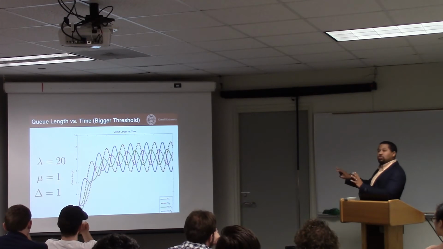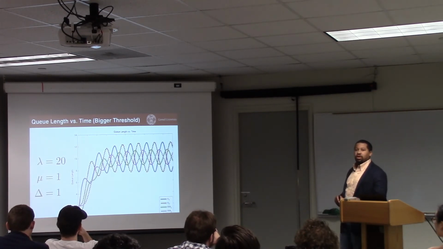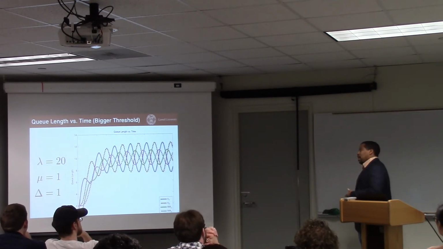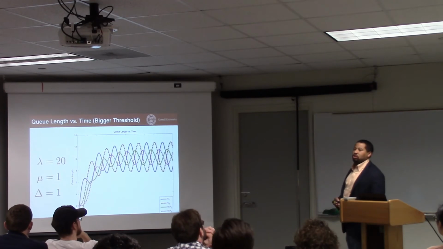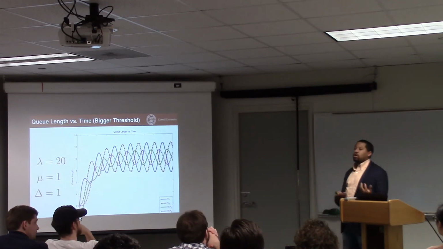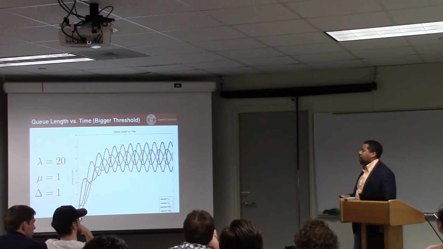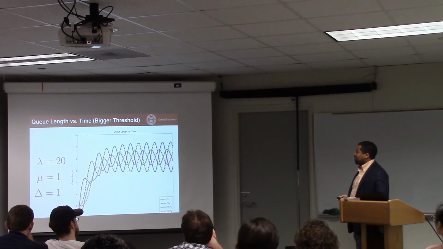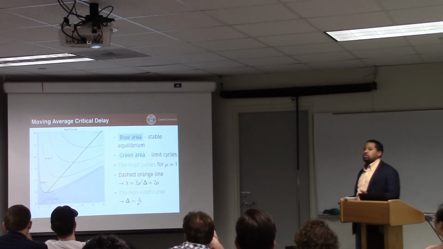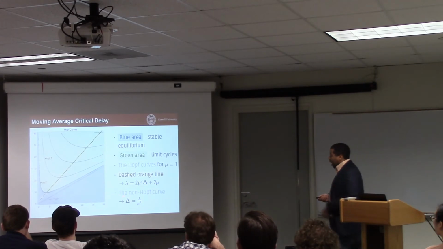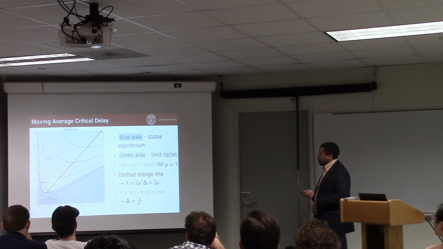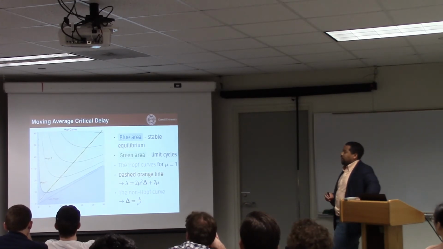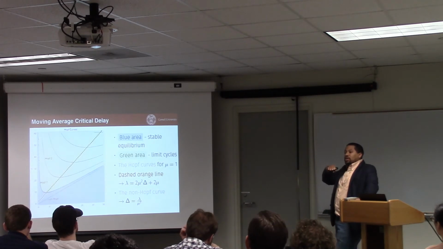It turns out you also get oscillations in this model. One thing we have proved recently is that the Hopf bifurcation for the moving average model happens later than for the model which I call the constant delay model, which is an interesting phenomenon. But what's interesting about this particular model is that it has what's called an isola center Hopf bifurcation that occurs here.